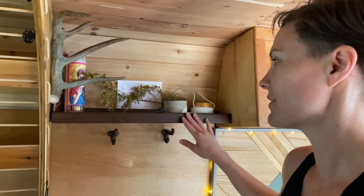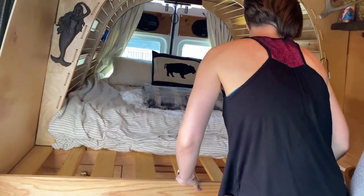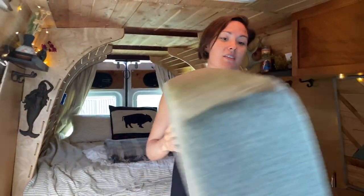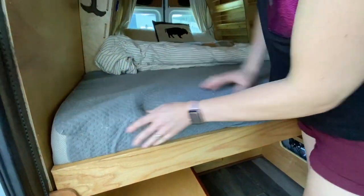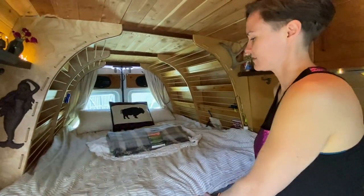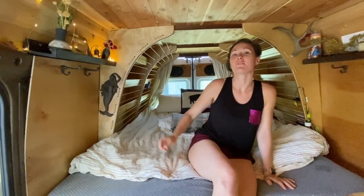There are little features around this whole place that really give Charlie a lot of character. This is the coolest thing I've seen — I've never seen another bed built like this. It's one of the most ingenious things I've seen. This is Charlie's day bed: if you want to take a nap or lounge a little bit, you still have a place to do that. And this is Charlie's nighttime mode — that piece we saw in the garage earlier is the rest of your bed. Just fit that piece in there, pull your covers down, and you're ready for bed. This is a full queen size when it's all made out like this.